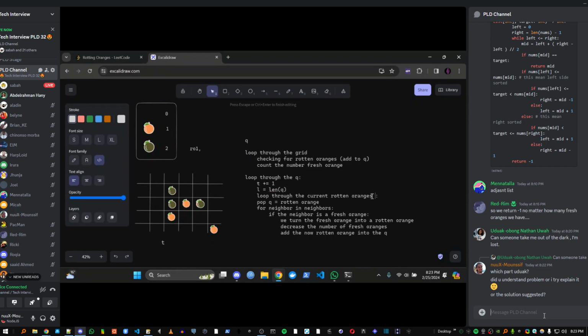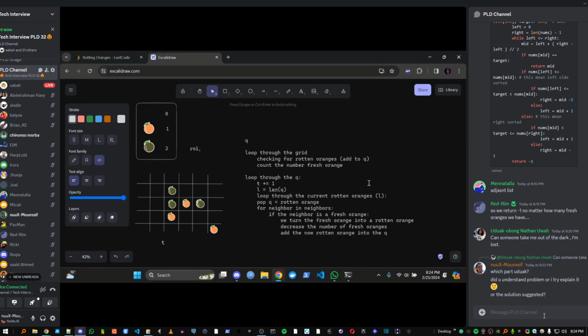But how are we going to know that we're going through the exact locations of the current rotten oranges? Well, when we add them to the queue, you add the coordinates. So if you have something in the queue, I think what we can do, like I said, whenever we encounter a fresh orange and we change it to a rotten orange, is to change it to another different number, something like 3.